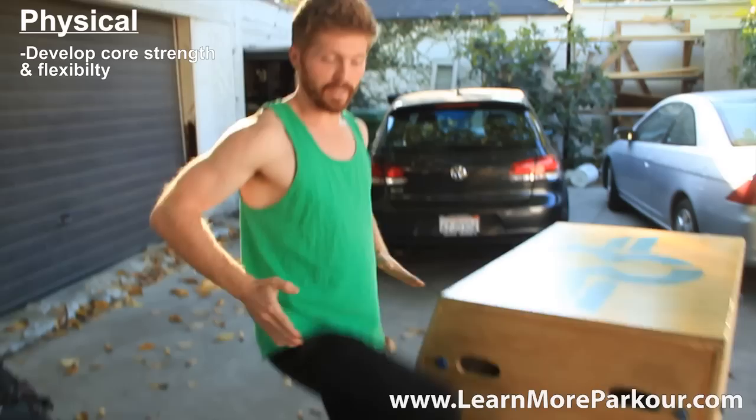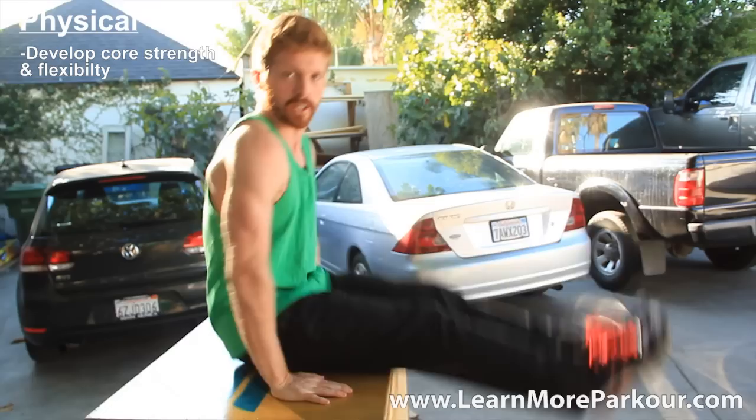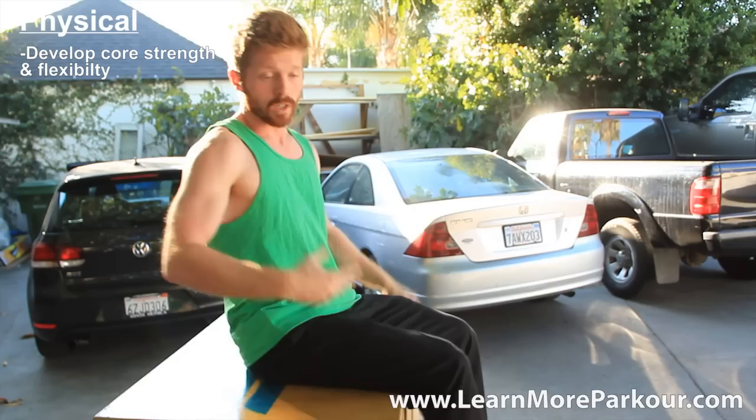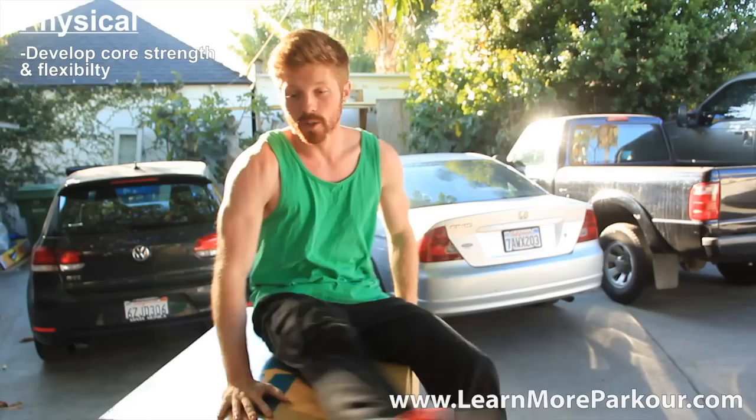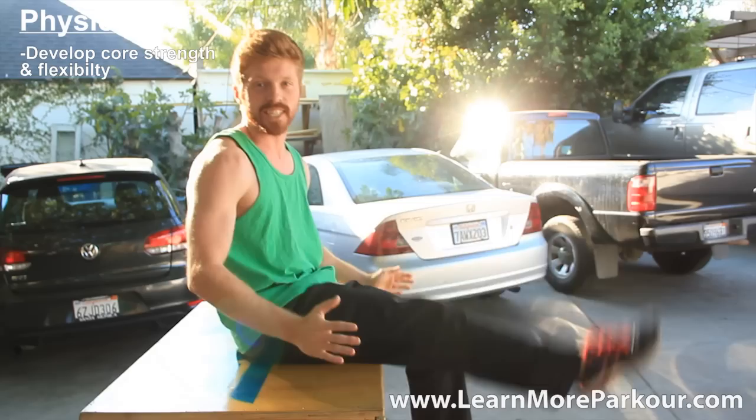The physical, as you can see with the dash vault, you're going in this position here, basically a V-sit. So you can imagine, if you can do a V-sit here, you have the core strength and the coordination to go in that position, this move is gonna be a lot easier for you. It's gonna be more comfortable. So it's really important, and this is for all vaults, that we focus on this core strength and the flexibility. Because a lot of people have trouble with the dash vault because, if you think about it, having this flexibility where you can at least touch your head to your knees is gonna allow you to easily get the dash and make it look really good too. So physical, that's what we need to be working on.